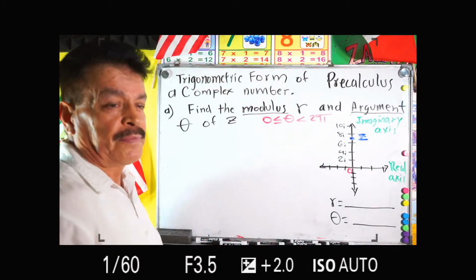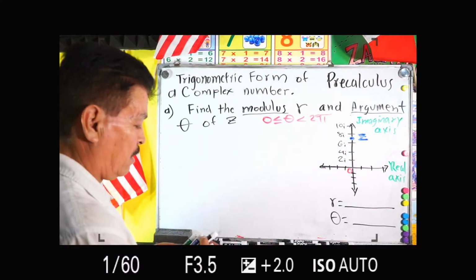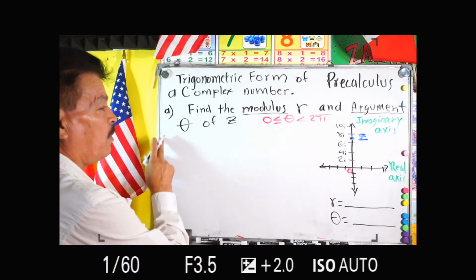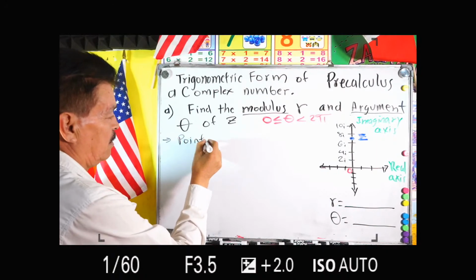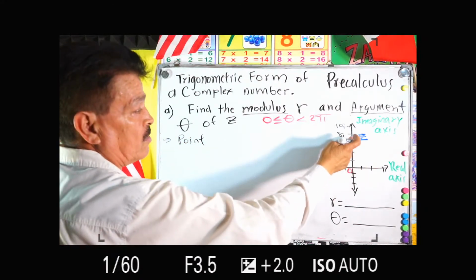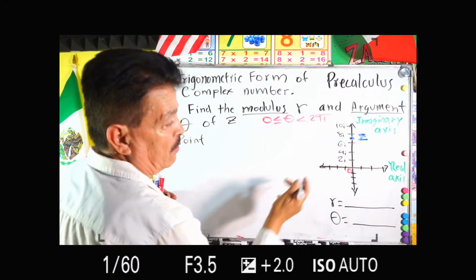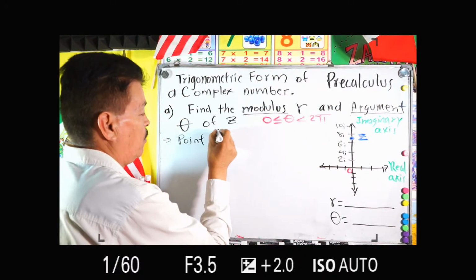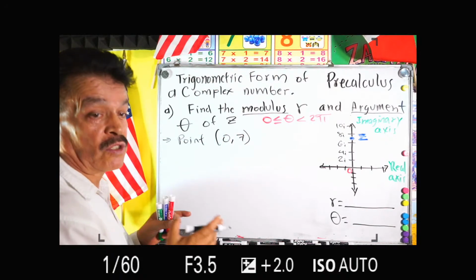All right. So we have the point. Very important thing. What is the point there? We have the first point. So some information here. The point is 0, 7, right? 2, 4, 6, 7, right? It's in the middle between 6 and 8. So the point is 0, 7. That's the point that we are talking about.